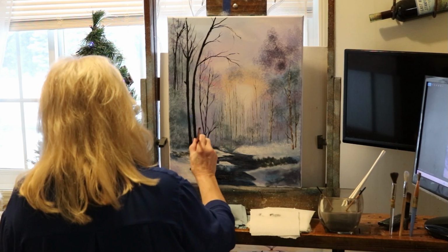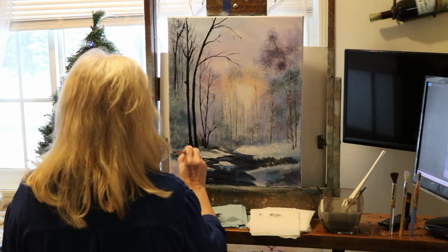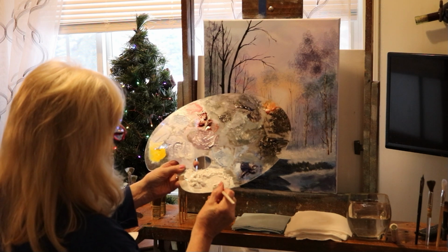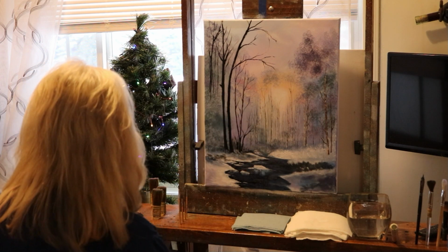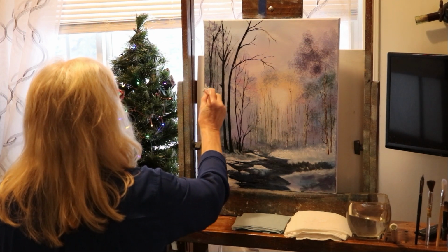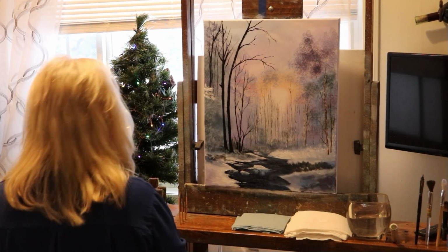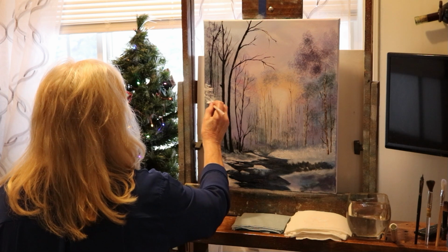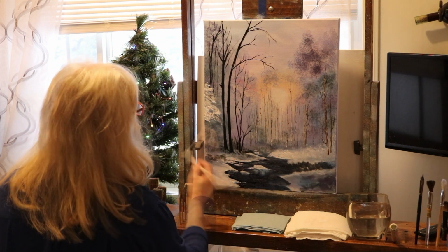So I'm just taking a little fan brush. I'm going to scratch in a few, oh, brush. It's with the darker brown, same color as the trees. Now with my little fan brush, I thin that white out with just a tiny bit of odorless paint thinner. And when I use the corner of my brush, it should just flow really nice. It just goes right over the paint that you've already put down. That's the wet on wet technique. If it doesn't stick, well, then it's a little bit too thick. You need to thin it out a little bit.